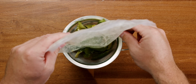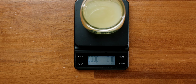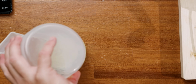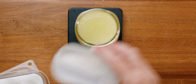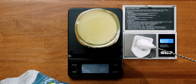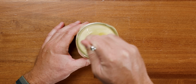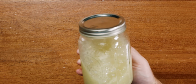Now to make that lime punch syrup, we'll need 125 grams of our lime oleo saccharum, which I've already weighed out in this container, and then 250 grams of strained lime juice. Next, I'm going to add in 250 grams of white sugar, followed by 3.75 grams of malic acid and 7.25 grams of citric acid. Refrigerate this for 24 hours before use, and it should last you up to 2 weeks according to the book.